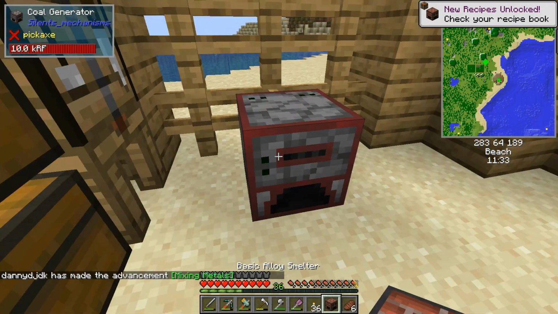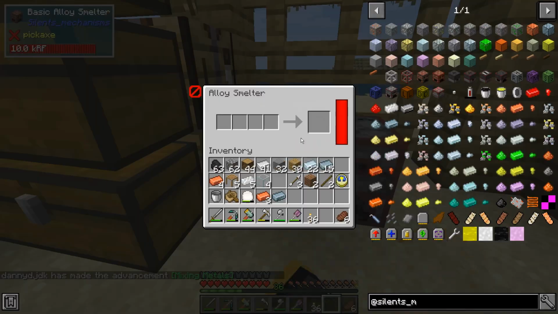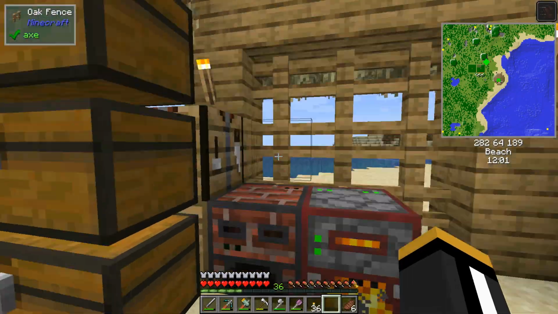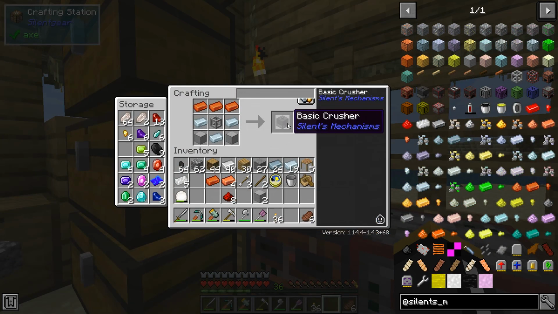And here's our basic alloy smelter. I'm just going to place this right there. So it should, because it's touching this machine, it should fill up with RF. It did. And you can see this one emptied out its RF. Oh, it's not burning the coal chunks. Oh, man. So I guess it needs coal. Okay, well, whatever. That's fine, I guess. Okay, so I'm going to make some bronze, which is 3 copper and 1 tin. Oh, it's slow. And here's our basic crusher.